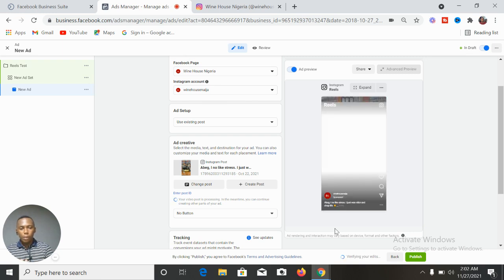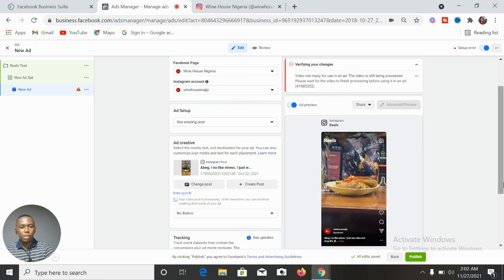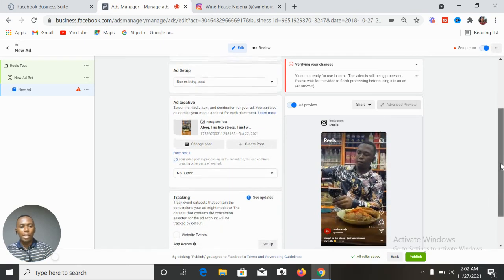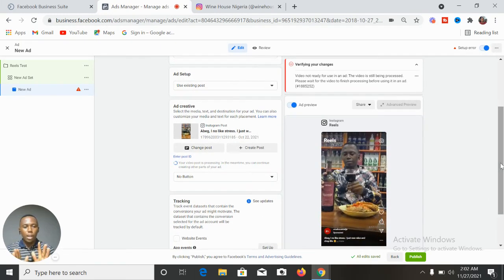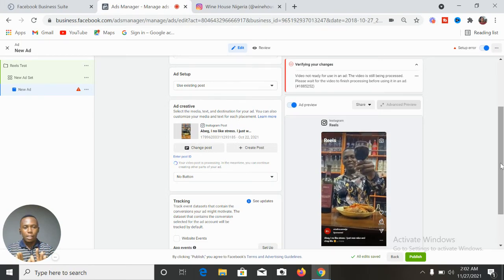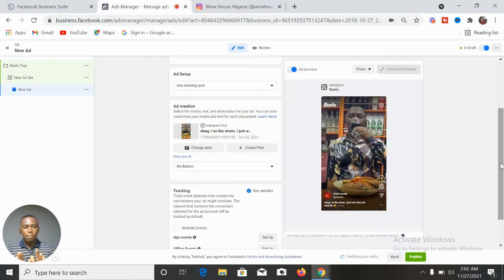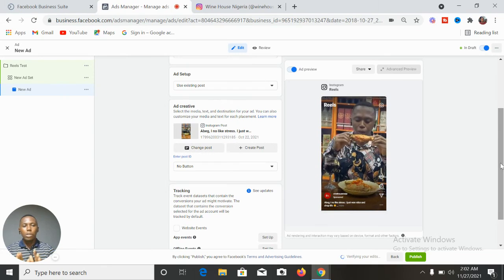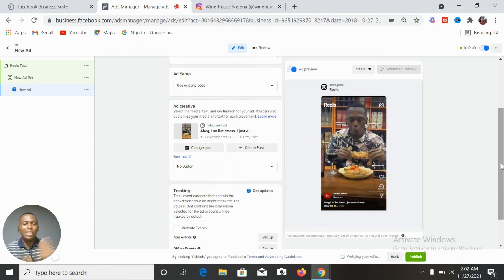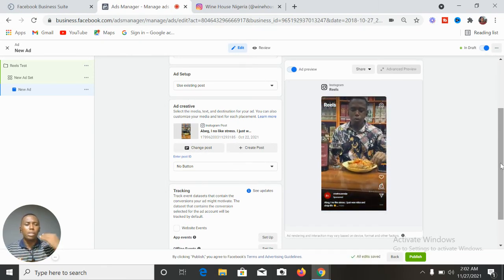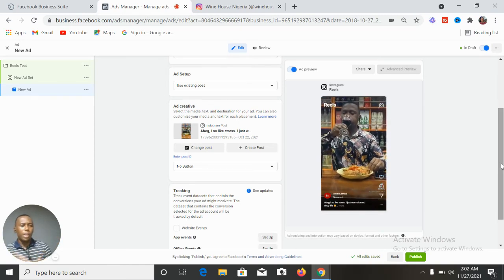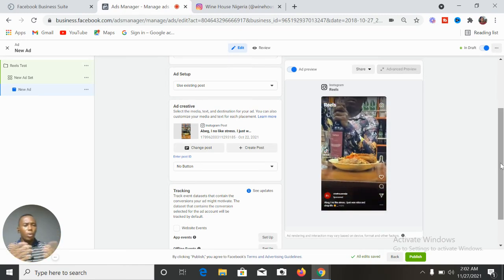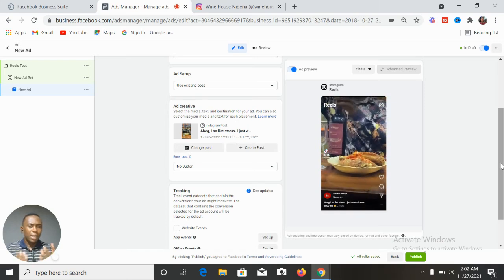So we allow the post to load, and now this is the post, right? You can see it doesn't look like an advert. It looks so organic. Here you go. It looks so organic. It's entertaining. It's interesting. People would like to see what is going on here. What does it do next? Oh, he's having some fun. Oh, he's drinking. What wine is that? I'd like to check this wine out.